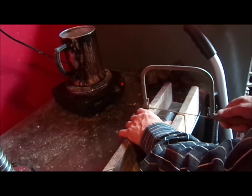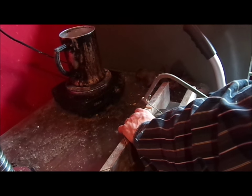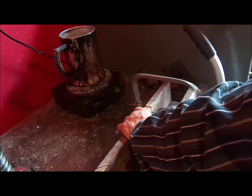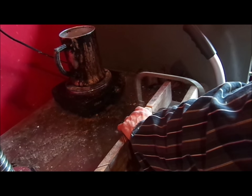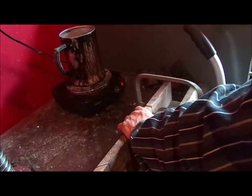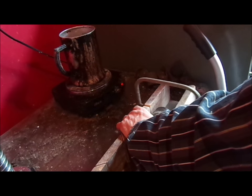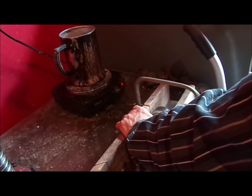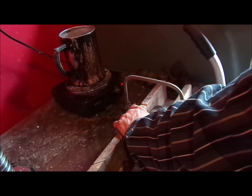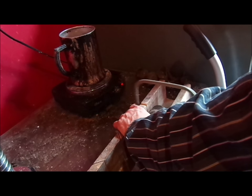So now it's time to trim this end of the blank. And just kind of let the saw do the work. Now, in the old days, they had machines that had knives that did this very quickly, run by steam, steam-heated everything. They trimmed them and ended them. They weren't done by hand like this. They were done by machine. This is a little more old-fashioned than the original way of doing it, I suppose.